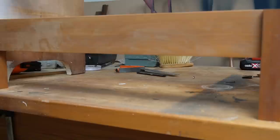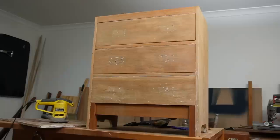You wouldn't believe it. It literally fit straight in there. Like, it just slotted straight in. Snug fit. It was meant to be. I didn't have to do any adjustments to the width. It was perfect. I'll take it. That's a win.